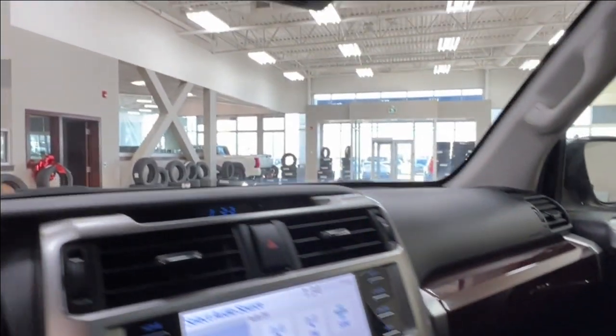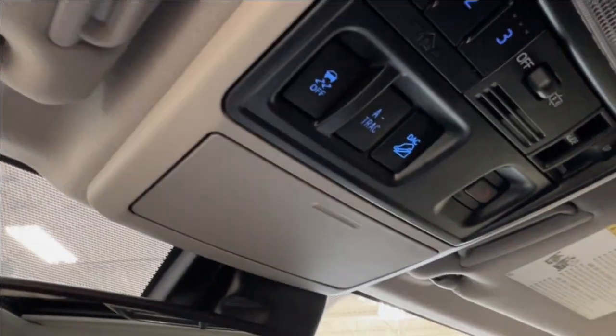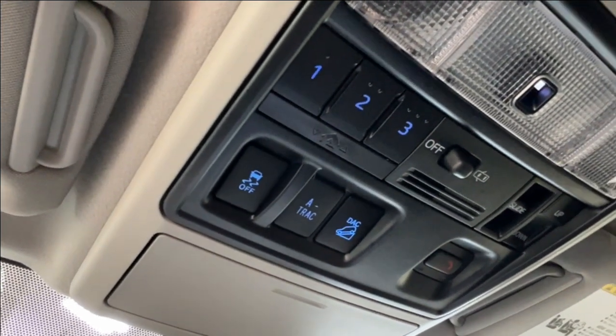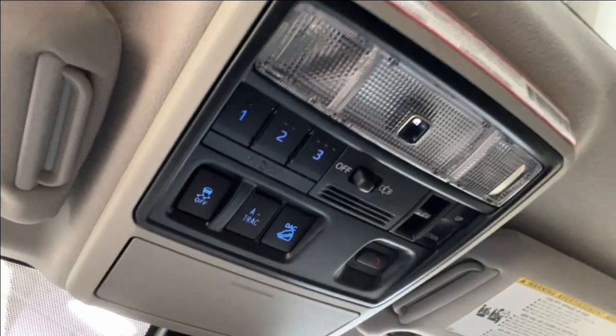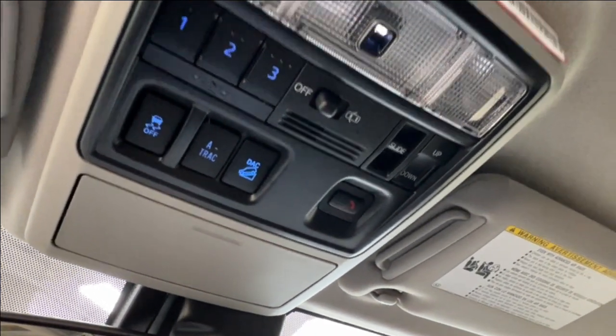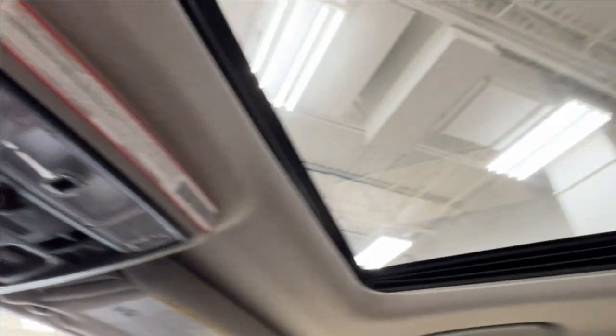Up overhead is where you have your sunglasses compartment, your traction control, A-TRAC, VSC, 1, 2, and 3 mark your garage door openers. You have your overhead lighting controls, SOS button, and your controls for your moonroof.